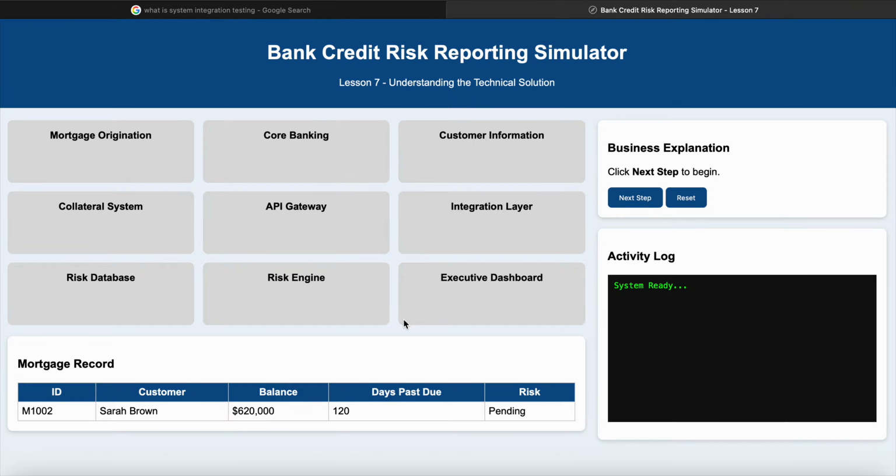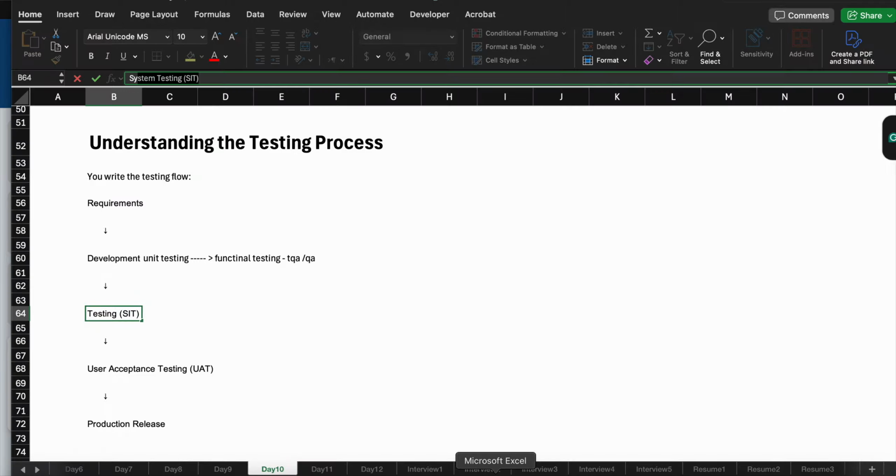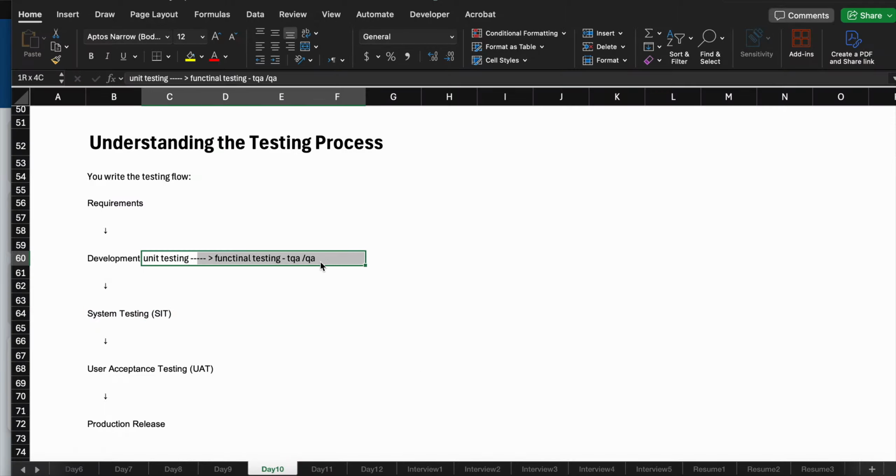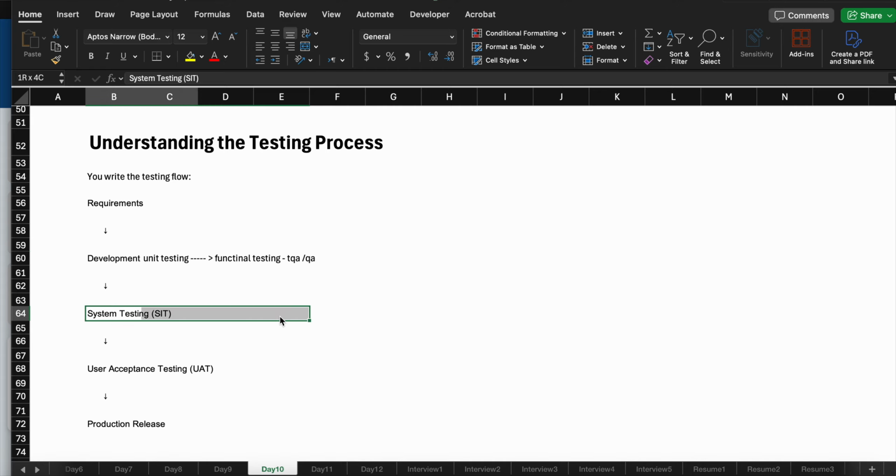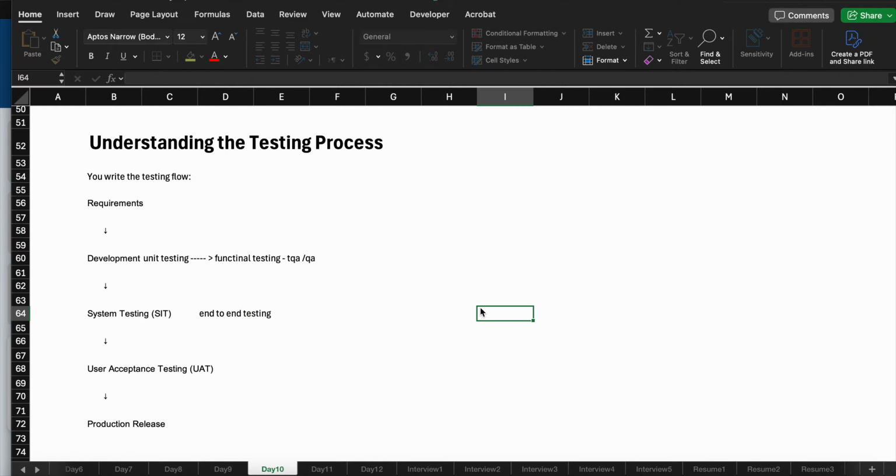So the tester has to do end-to-end testing. First they do functional testing to see if each component is working, and once every piece is put together, the tester does end-to-end testing.